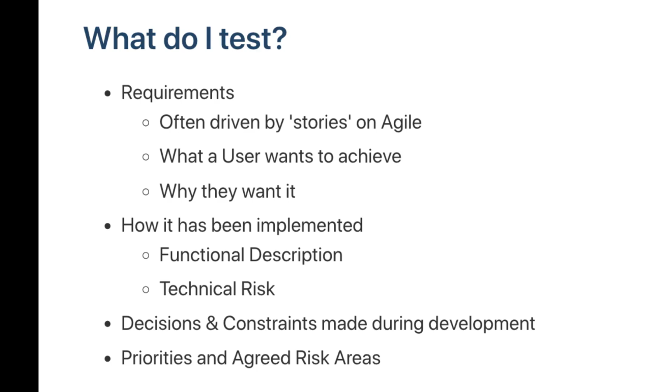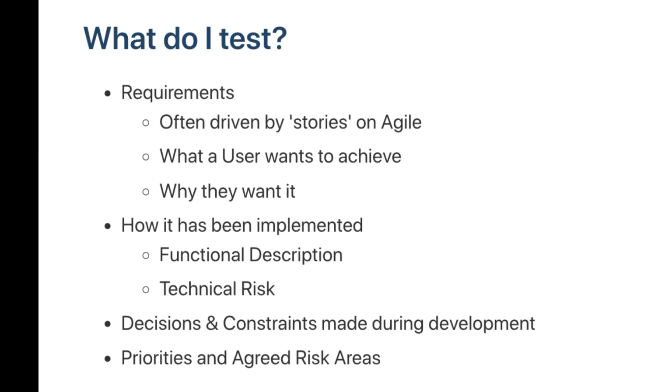One of the things that people very often miss out is they only look at the acceptance criteria. They don't look at how it has been built. How do people describe that? Where are the risk areas? Are there new technologies in here? Have we just adopted and brought in a new library into the system? All of these things can be risks, which we can look at in terms of testing.